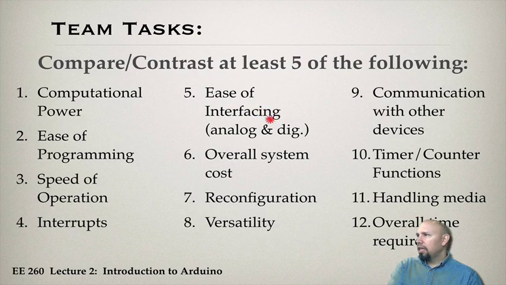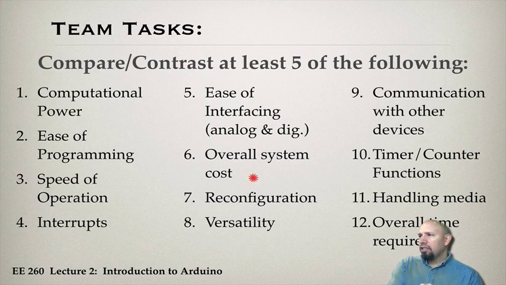Okay, ease of interfacing. So analog and digital interfacing. How easy is it to connect each of the devices, for example the microcontroller and the ASIC? How easy is it to connect an analog signal into that device, or a digital signal? How easy is it to connect in and actually start getting data?